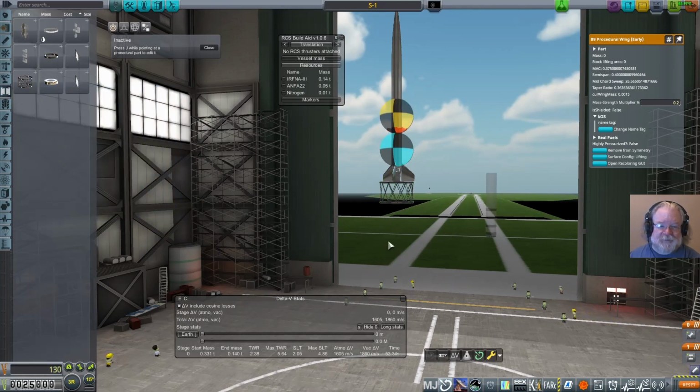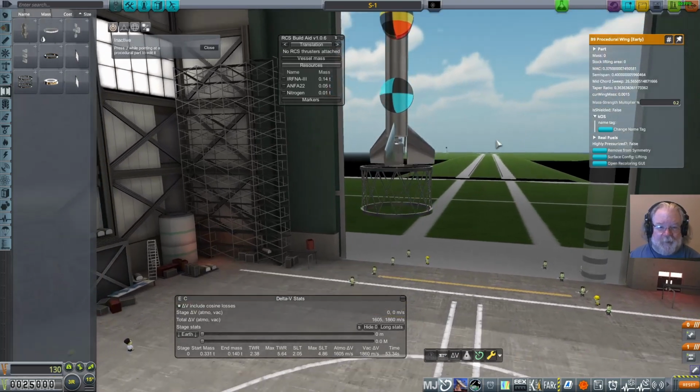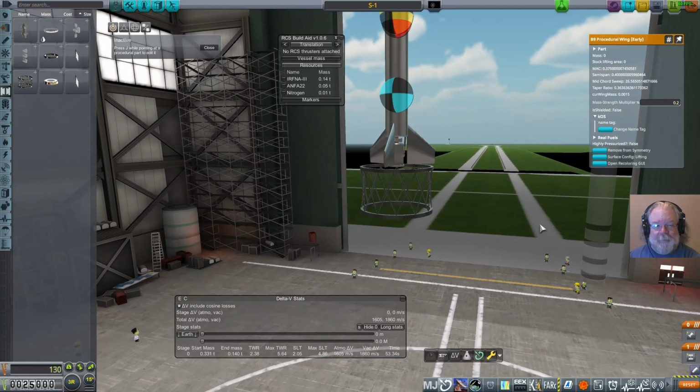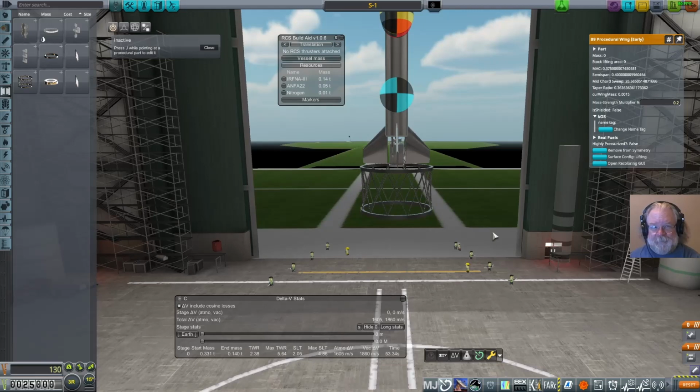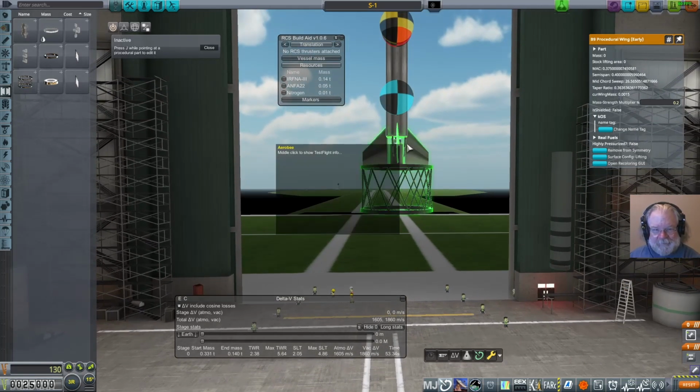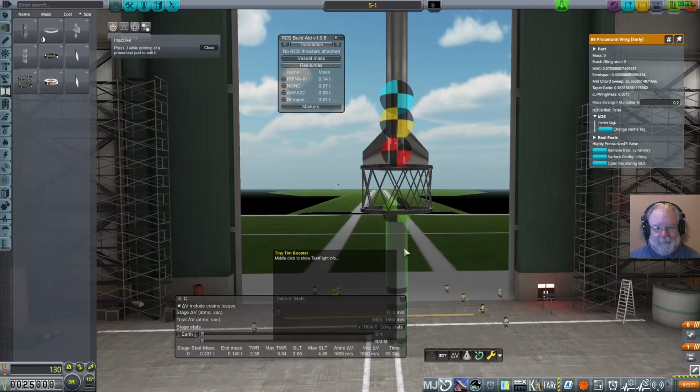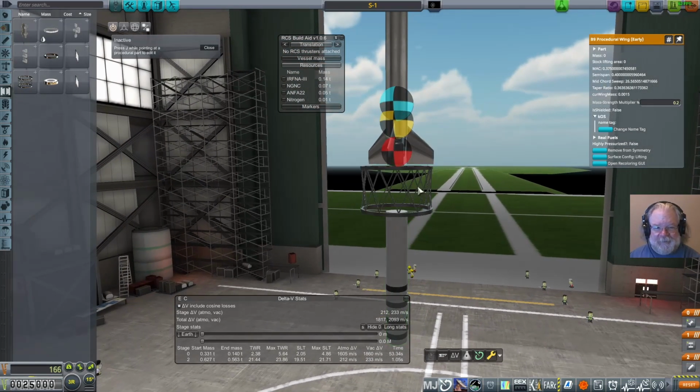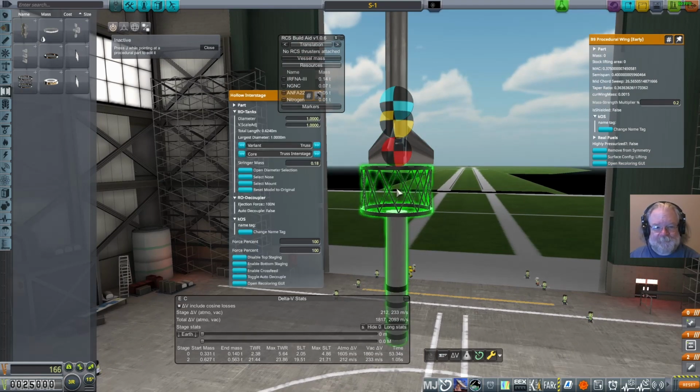Well, the reason why we want this as hollow is because we are going to have to light the Aerobee before we jettison the booster. If we jettison the booster, the rocket will be basically free fall plus drag, which means all the fuel is going to be pushed to the front of the tank. We need it at the back of the tank. The Aerobee won't light, so we need to light the Aerobee with the rocket present, which means a hollow interstage so that all the fire coming out of the Aerobee has someplace to go.